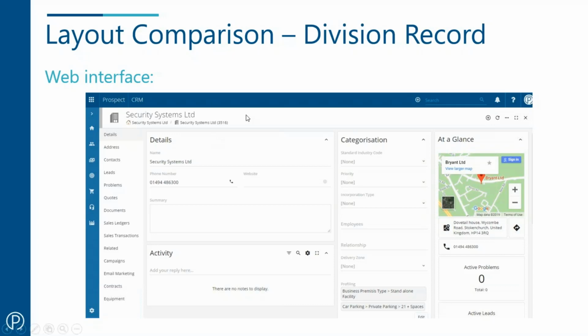Just other little things like being able to expand and minimize the sidebar on the left-hand side there, that blue bar, and just being able to expand out this record using that little icon at the top right there. Just small things that make it easier to read, easier to digest the information. So this will be new to some people. Some people won't have seen the 365 web interface before. So it's just good to show some of the things there.